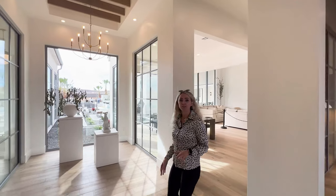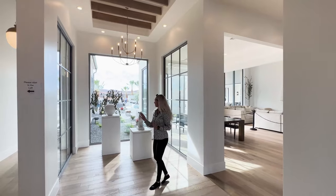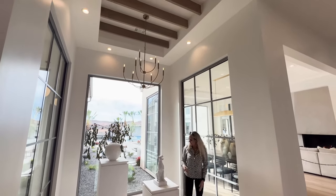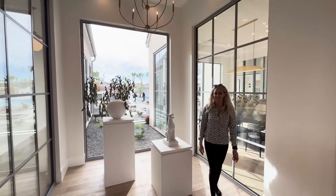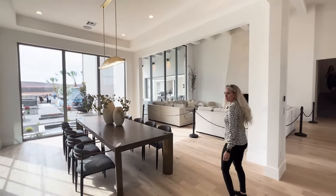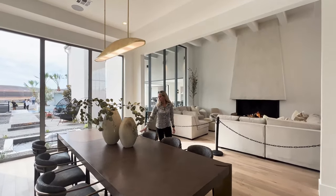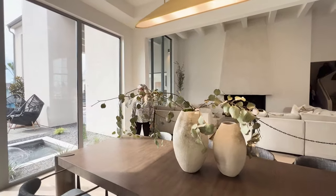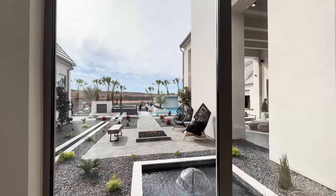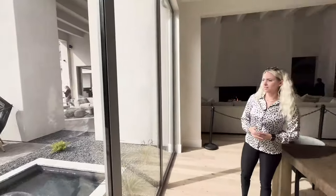I love that this builder goes over the top. He can build anything that you want, but this is absolutely beautiful — this is their specialty. Got a formal dining room with beautiful lighting and this wooden table. You can see the backyard — look at the windows everywhere in this house. Lots of natural lighting to take in these beautiful views.